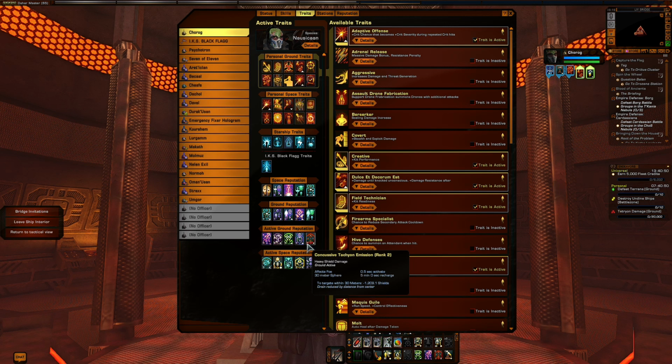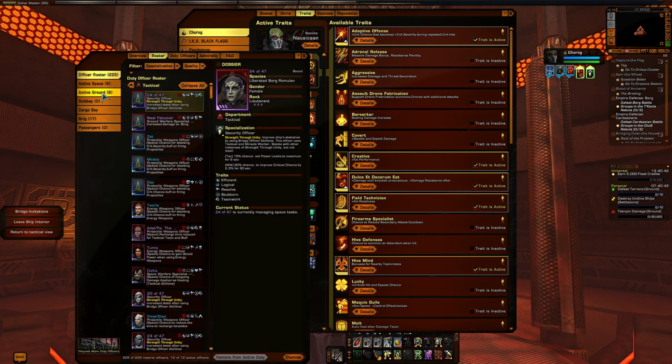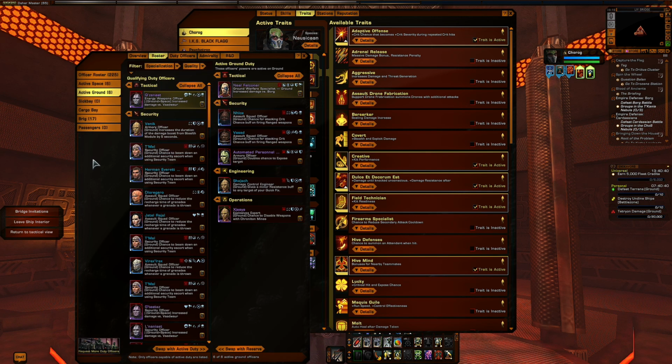Alright, let's go ahead and look at duty officers. For this particular build, I am using Neil Falconer. He is available from an event from quite some time ago, but he's also available to you in the Phoenix box. He's a ground warfare specialist, ground increased damage versus Borg. He serves double duty. He also works for space.